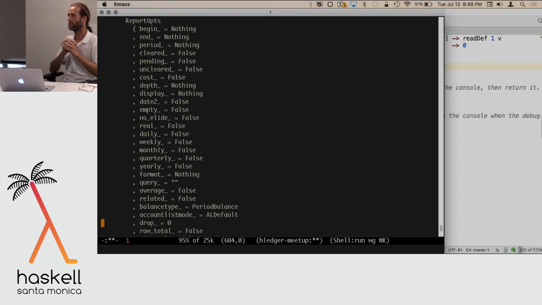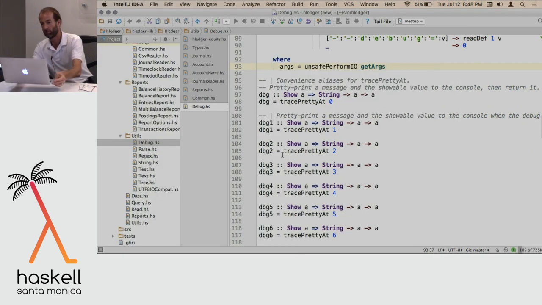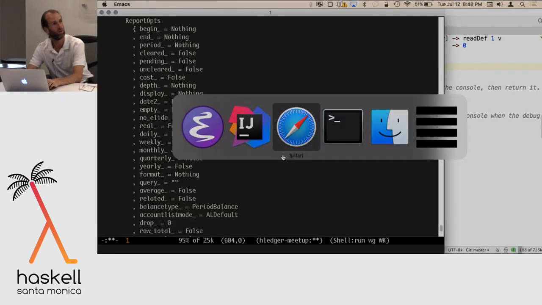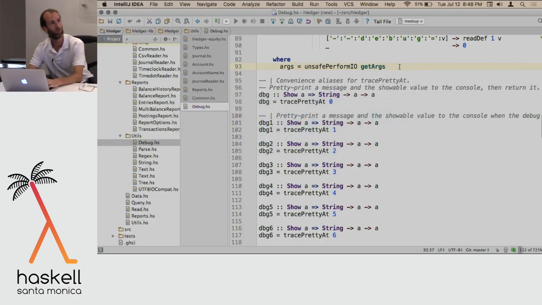Just for a sense of scale, how much time do your builds and your tests take? Good question. So this is a MacBook Air from about three years ago. You saw earlier, were you here for the GHCID? That's pretty quick when it's just reloading a single change.